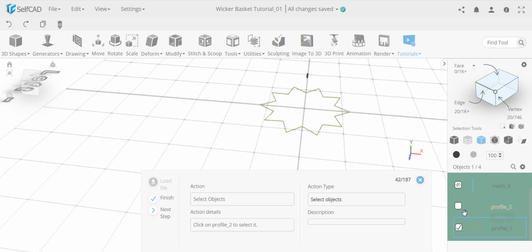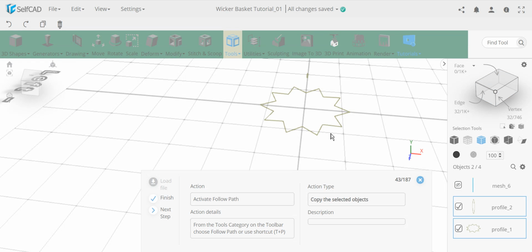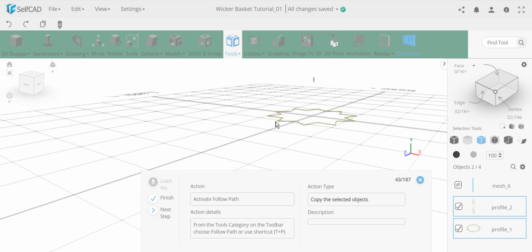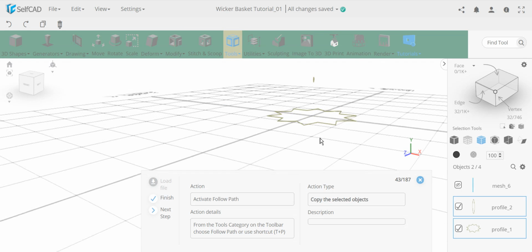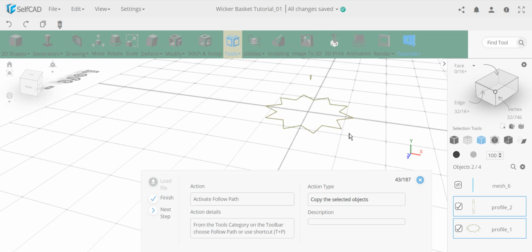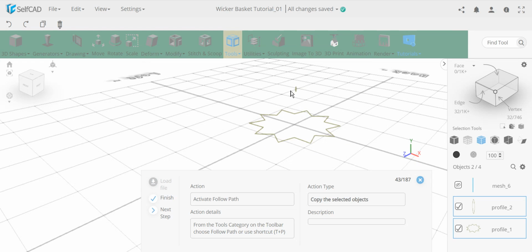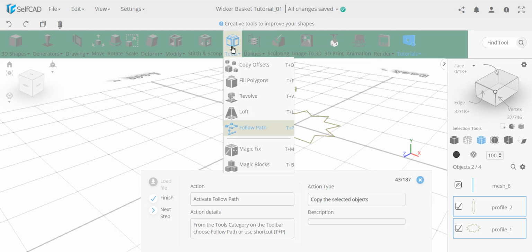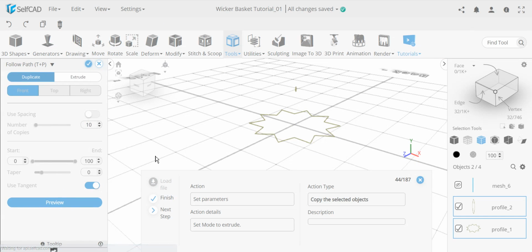So now we're going to select this profile, and what happened here is we're going to use again the follow path tool, and in the follow path tool the order of operation matters. So first we had this star shape selected, and now we're going to select this shape as well. So let's see what's going to happen now, and it's going to use the extrude mode.